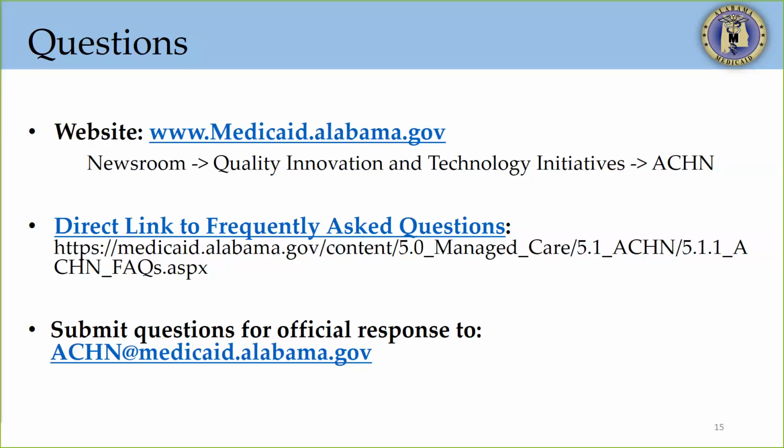For OBGYN patients, as a DHCP for your claims process, you must have a referral number from ACHN. That is only after November 1, once the ACHNs are providing care coordination. For the month of October, because there is no care coordination for new recipients, DHCPs may submit a claim for that patient because we want you to go on and see that patient and get that prenatal care started. We have designed the system to allow any services with a date of service in the month of October to process through without that referral number. So you can see that patient.